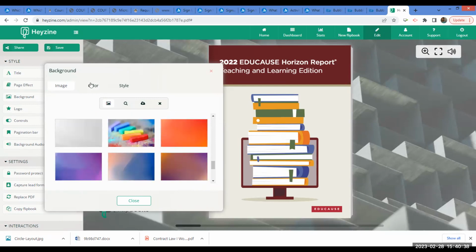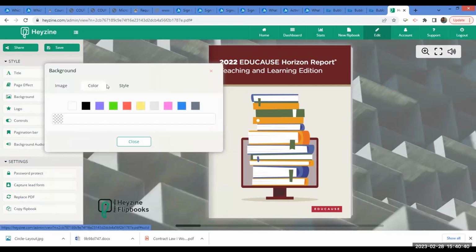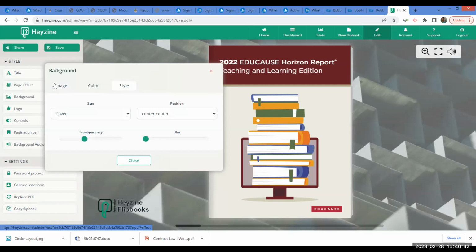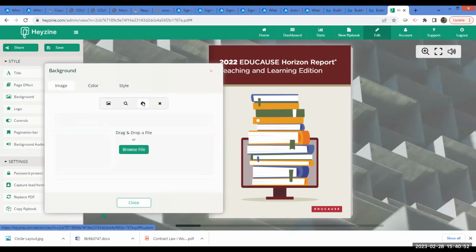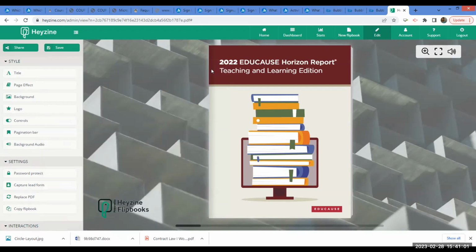So you can change your color, you can change your style. You can also upload your own image. You see up here, this little cloud with an arrow in it. You click on that and it prompts you to find an image that you can use. You just drag and drop it, same thing as you did with the file itself.